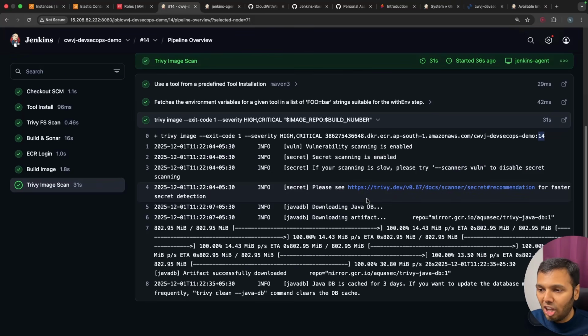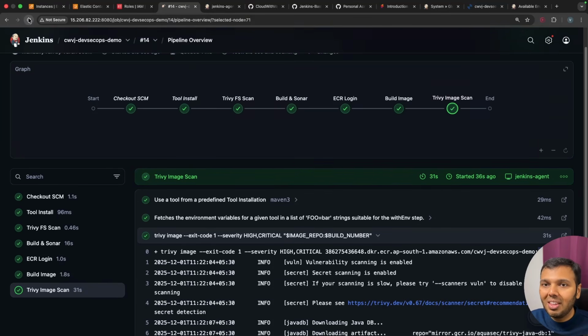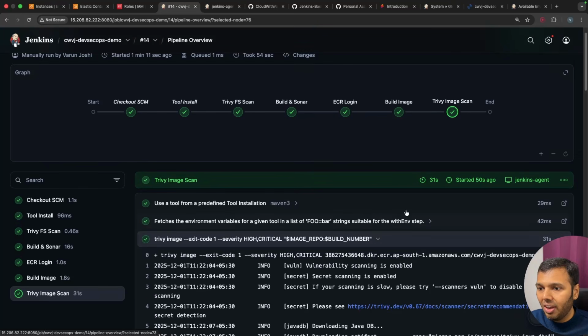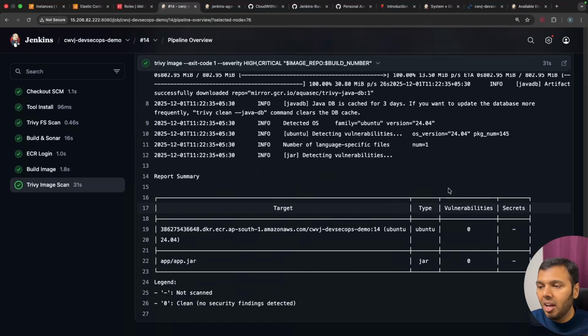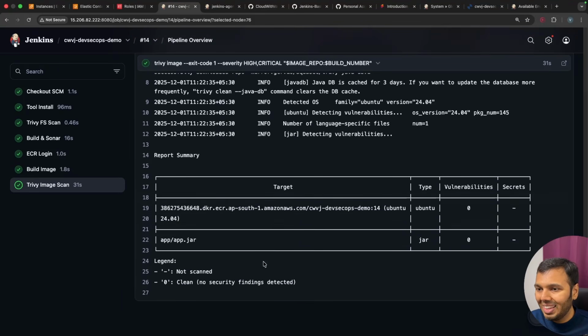Understand, the image that we are using is free of vulnerabilities, which is why it has not flagged anything. With this said, we are good. And if I expand this further, yeah, output was redacted by this terminal. Now you see the full output, and here is the detail for that. No vulnerabilities, and it is not just performing image scan, it is also performing something more, because it also scanned app.jar as well. In this step we wrote Trivy image.